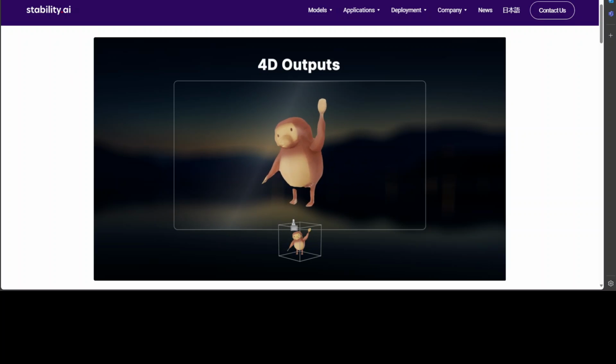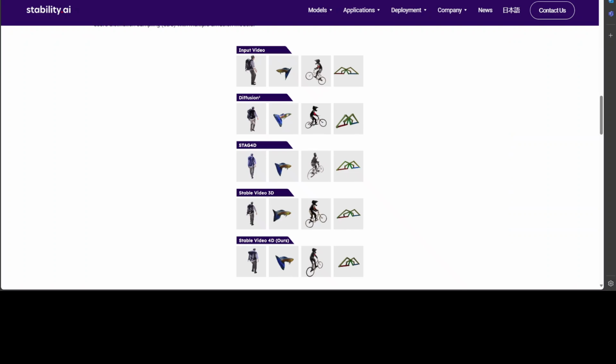And there are a few examples which are scattered throughout their project page, which I will drop the link to in the video description. And this is what I intend to do: I will just give it a flag video, and then it is going to generate this last video as a result. So this is what we will be doing after installing it.